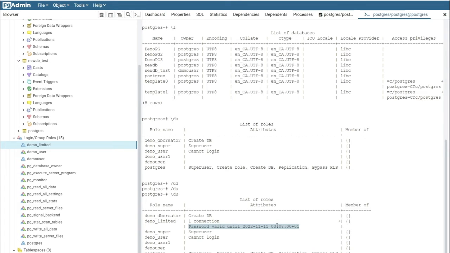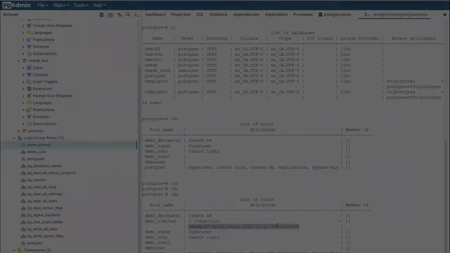So in Postgres, user roles represent user accounts. A role that can log in is equivalent to a user account in another database system. You can use the role attribute to specify privileges of the role. In the next lecture, we'll be taking a look at granting privileges on database objects to a role.